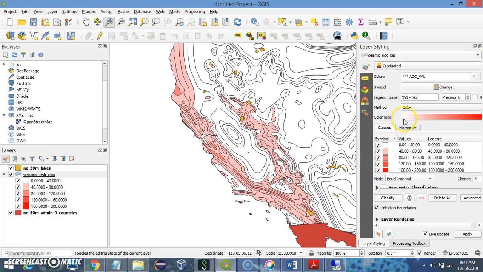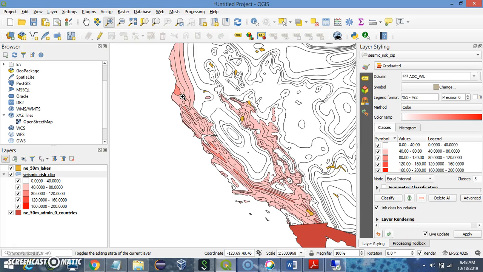The areas of white represent the areas with zero or very, very little seismic activity, whereas the areas that are deep red in color represent areas that have very high seismic activity.